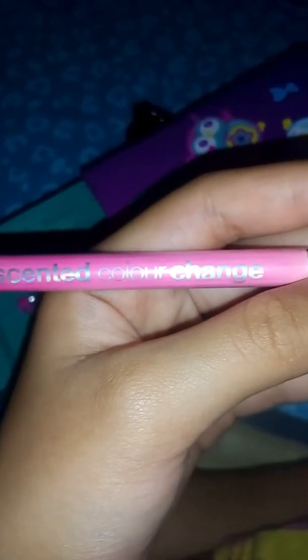And I bought this scented Smiggle pen, and it just smells like blueberry. It's really cool, blueberry smoothie. Yeah, it's really cool, and I bought this Smiggle scented color change pencil. It just smells like strawberry smoothie, but this is cooler than the others, and the color changes.